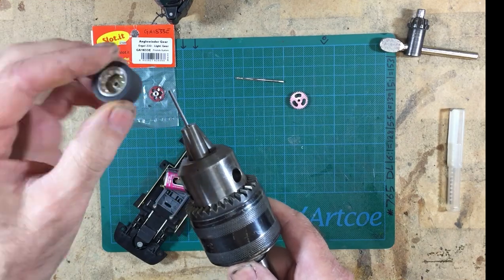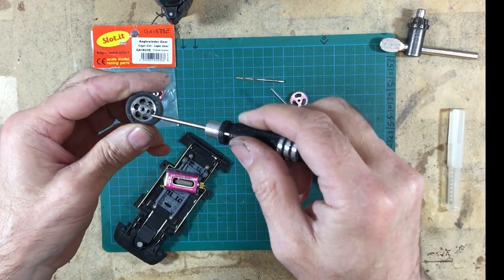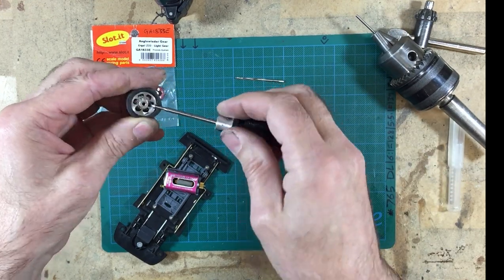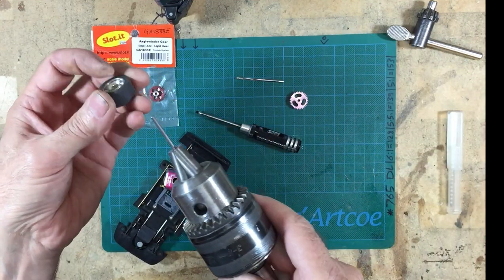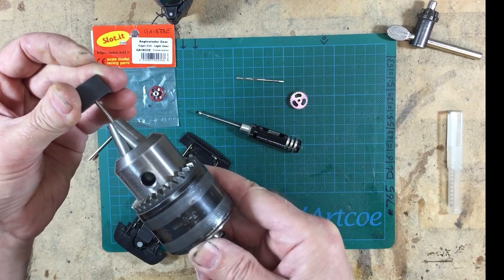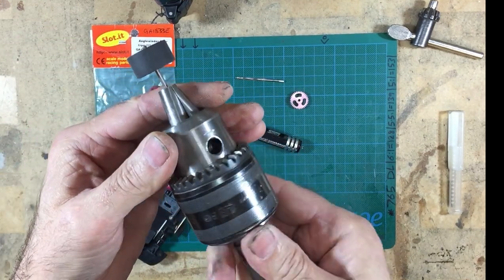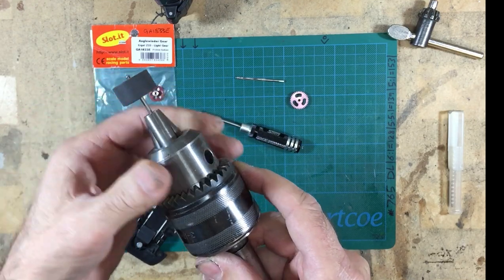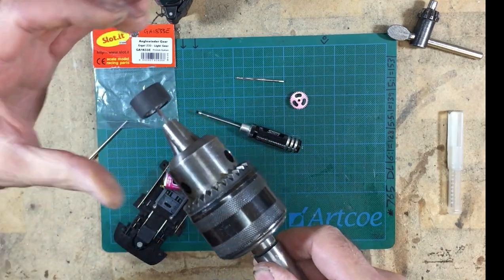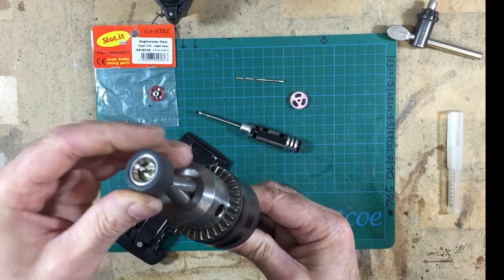The same with the wheels. This is an NSR wheel. Exactly the same deal. Actually, this one's got the grub screw. And let me just back that grub screw out slightly. Otherwise, we're going to be pushing past that. Actually, just take it out completely. There we are. Right. So, NSR wheel onto a slotted axle. Yeah, it's tight. But there you go. It's completely on. Now, the beauty of that is that wheel will run beautifully straight, even with the grub screw done up nice and tight, because it won't be pulling it this way. So it can work, it does work.